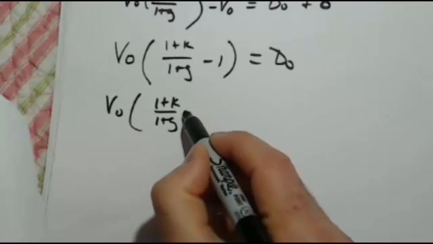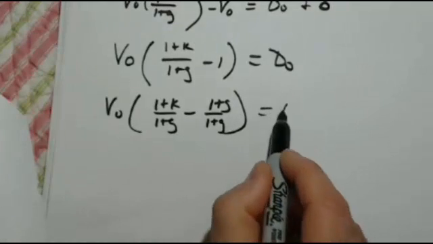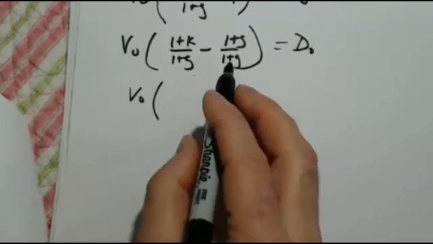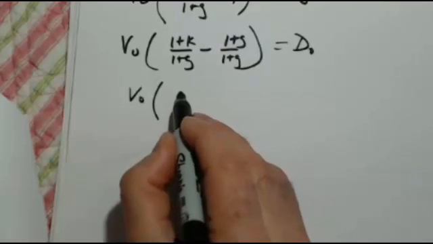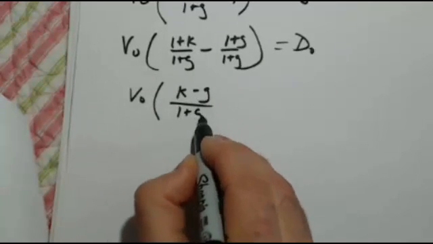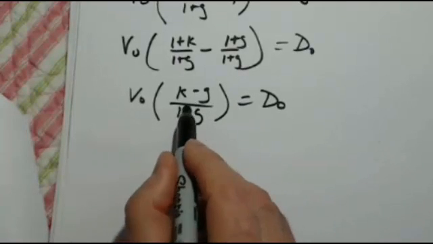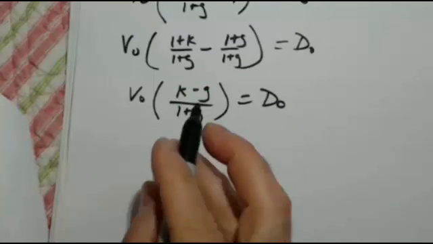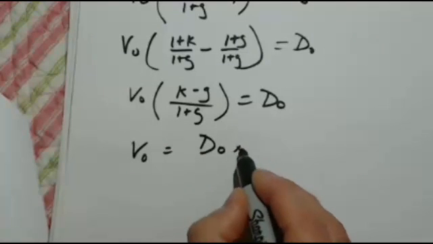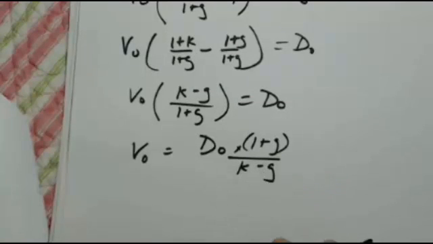And the way I do that is 1 plus g over 1 plus g, which gives me that common denominator. And so what I get here is basically k minus g on the top over 1 plus g equals d subscript 0. Now I'm going to multiply both sides by the flip of this, and I'm going to get the value of the stock equals the dividend times 1 plus g over k minus g.